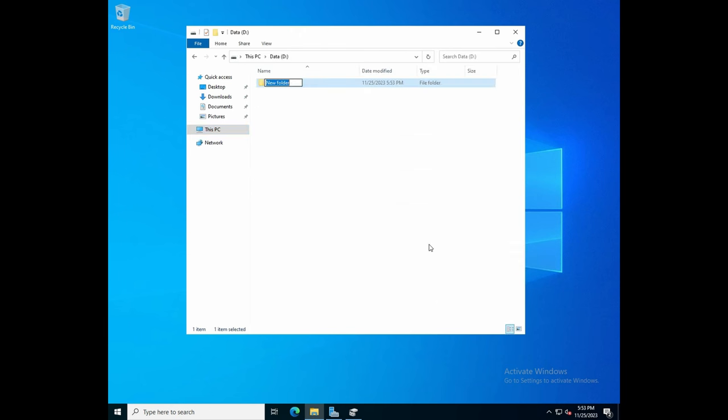Click Browse. We'll go to the D drive. Select Hyper-V. We'll make a new folder. For this example, I'll use VM configs. And of course, you can name these whatever you'd like. Click OK. That changes the default location for the data disks and the configuration file when we create new VMs. Click Next. And if everything looks good, click Install.